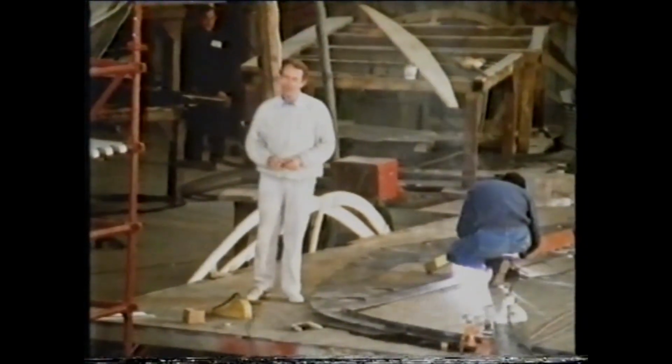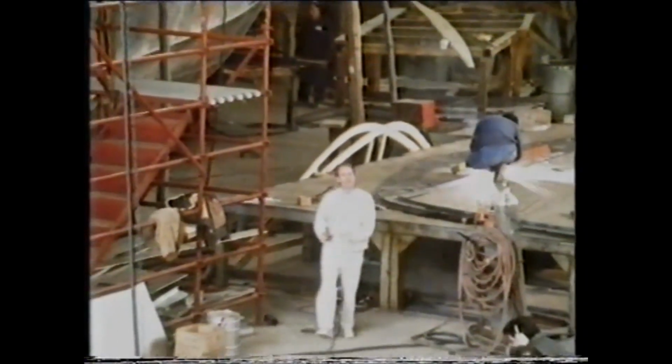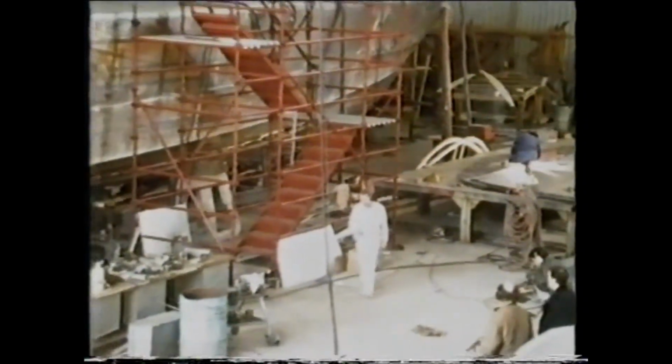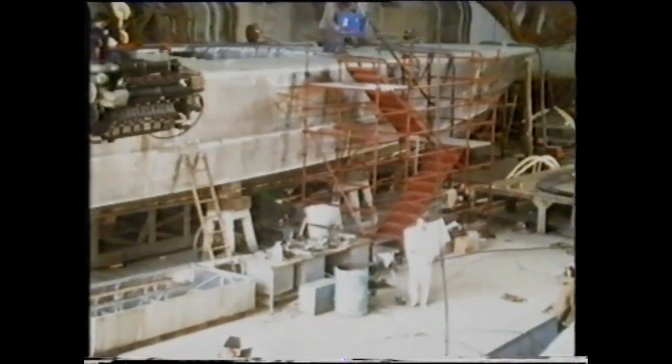Now, they're having to work day and night to get this boat ready for the launch date in just 3 weeks' time. But doing the crossing non-stop has thrown up a whole host of technical problems, most of which come down to the fact that she's going to have to carry an awful lot of fuel, over 82 tons of it. Now, on the 1986 attempt, the most we ever carried was 13 tons, fully laden.